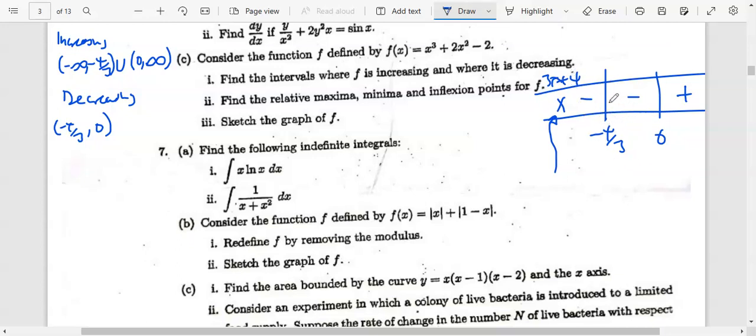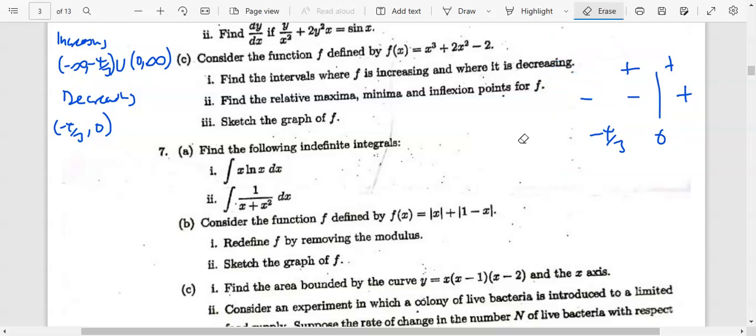And then when I equated 3x plus 4 to 0, I found negative 4 over 3. If I get any value above negative 4 over 3, think of a 0 or a 1, I put here, it's going to be positive. Immediately I cross the negative 4 over 3, it becomes negative. Okay, like you can think of a negative 3, you put it there to be negative. Now you multiply these signs: negative, negative, positive; negative, positive, negative; positive, positive, positive. So that is what you do when you're finding where the function is increasing and decreasing. Are we good?